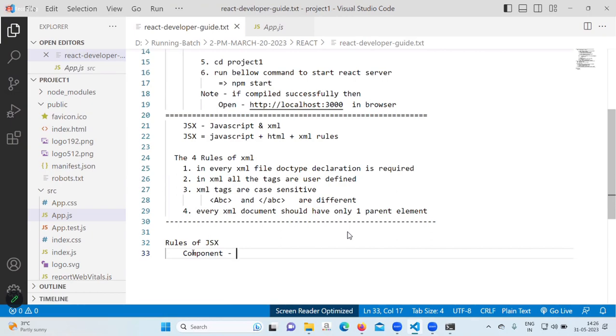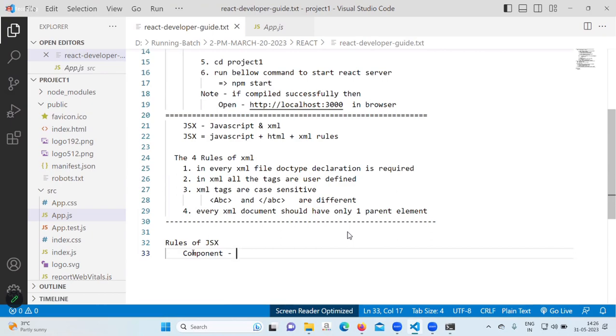It says a component is a bit of reusable code written in isolation of HTML, and it is the same as a JavaScript function.